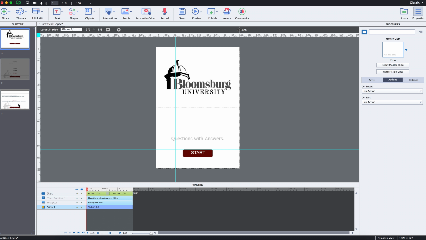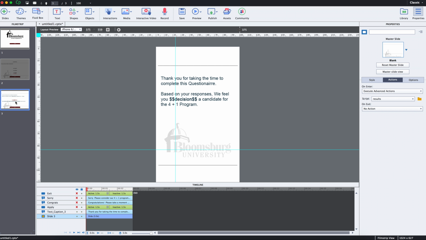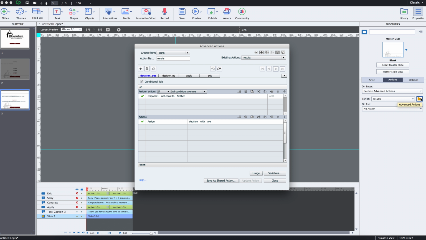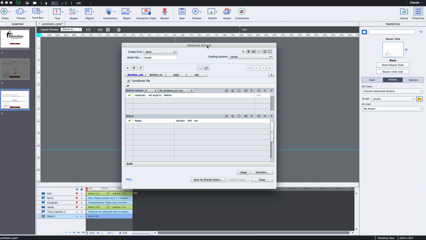You know how to do this already, but for those of you who did not, what we're doing here is we're going to use the on-enter. And just to translate this over to what Storyline is, the on-enter is very similar and basically the same as when timeline starts. In Captivate, it's just called on-enter. And I want to do a brand new script, and I want to do an advanced action again, but this time it's completely different, okay?